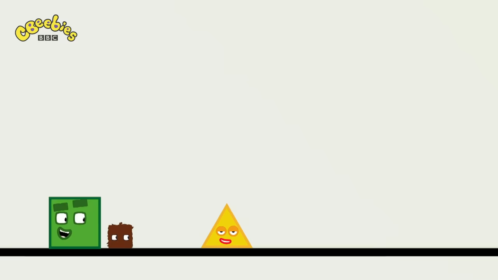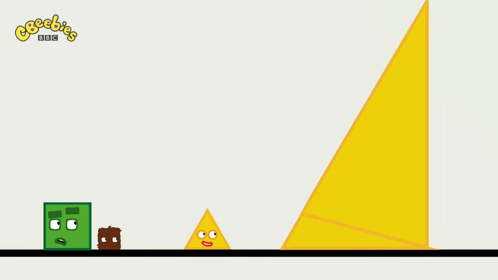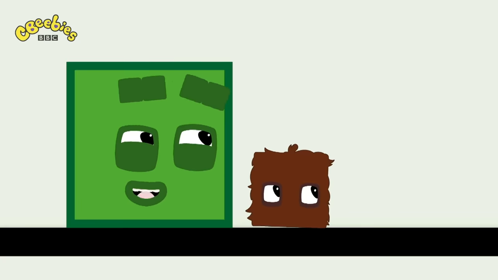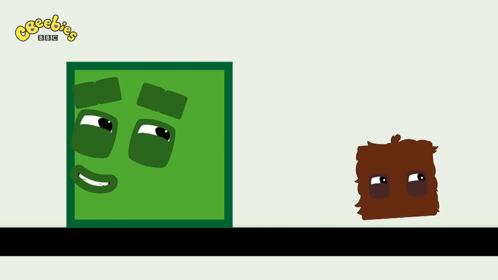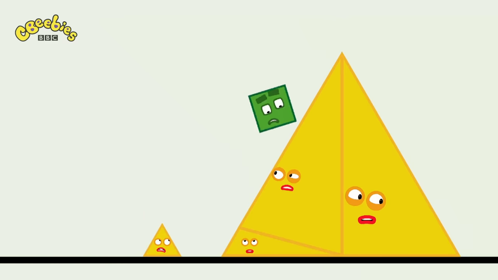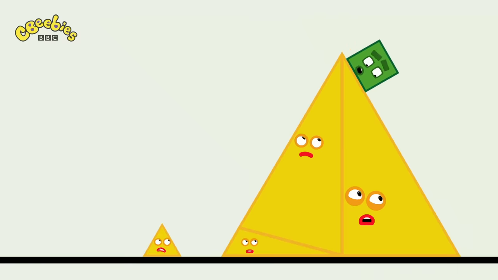Look at me. Ooh. And at me. And at me. And at me. We're all triangles. Whoa. But you're all so different. Squarey, come back. Sorry.